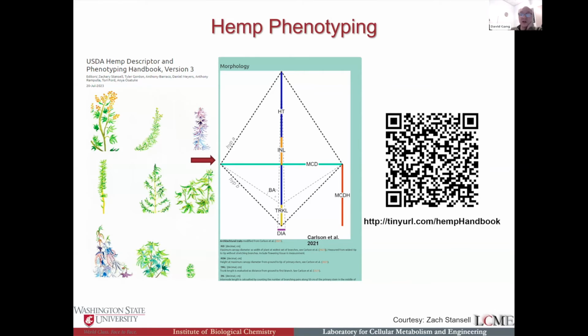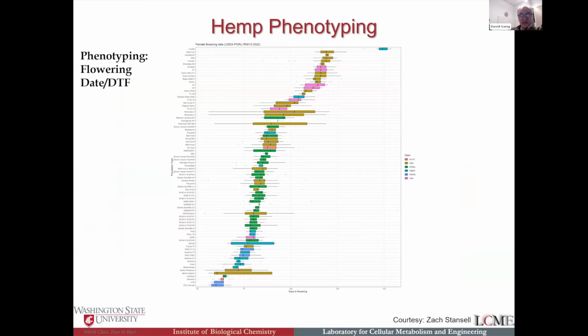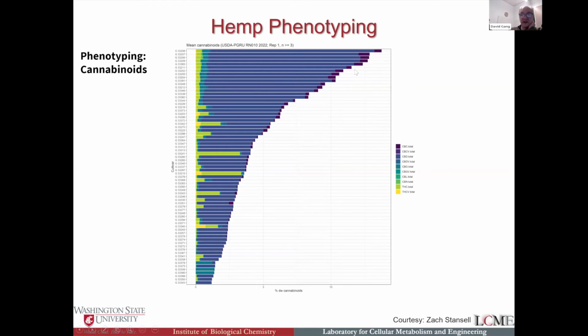for, whether for fiber or for some other application for grain, or if you're growing it for CBD or other chemicals, the architecture of the plant can have an impact on productivity and yield. And so understanding the growth characteristics of the plant is very, very important. We look at leaf phenotype as well, see how big the leaves are, what their structure is. We look at flowering date, days to flowering, and we see big differences depending on the variety. If we look at cannabinoid level, again, we see very big differences in types of cannabinoids for the different accessions.